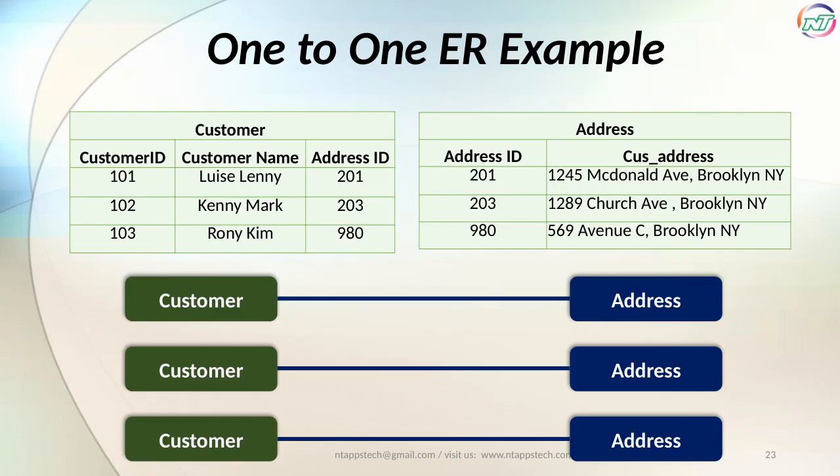In this example, we see a one-to-one relationship between the customer and address tables. Each customer has a unique customer ID, and each address entry has a corresponding address ID. The key point here is that every customer is linked to exactly one address, and each address belongs to only one customer. This structure helps keep the data organized and avoids duplication, as customer information and address details are stored in separate tables but connected through their IDs. This setup is common when you want to separate data into manageable pieces, while maintaining a clear relationship between them.